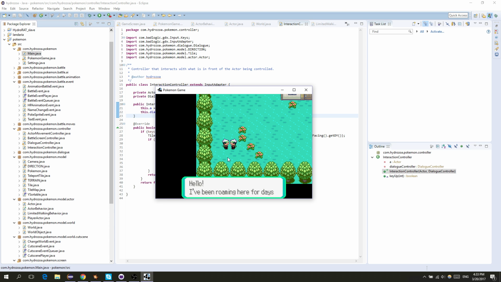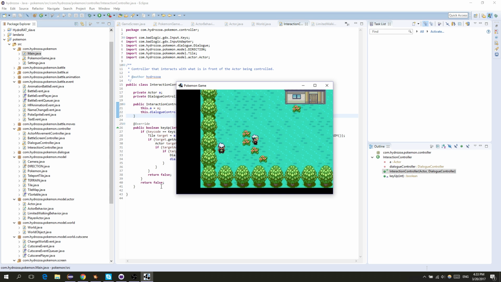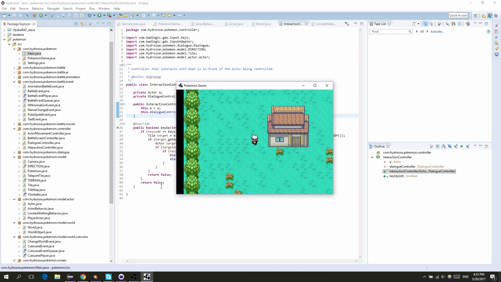So this is the easy solution to the problem that when you talk to an NPC, the guy walks away. Now that's not going to happen anymore because I stopped time. This also happens in the Pokemon game, but it is a bit of a hack. We could just say to this guy, "Don't move while we talk." But that would be a bit more cumbersome than just stopping time in the entire world. So when we get out of the dialogue again, he starts walking around again and time progresses.